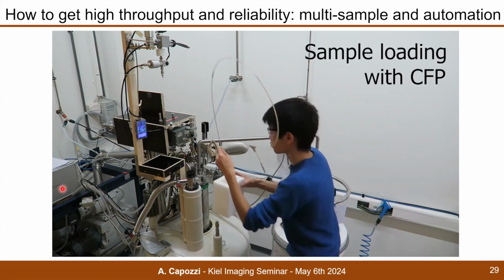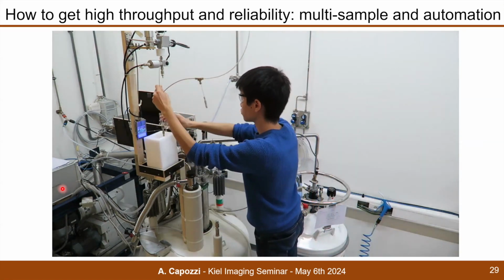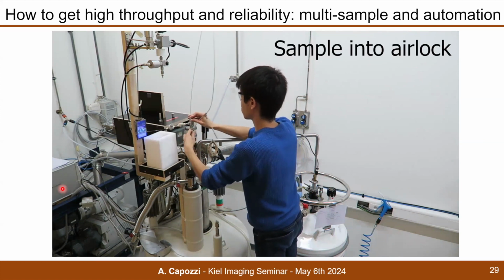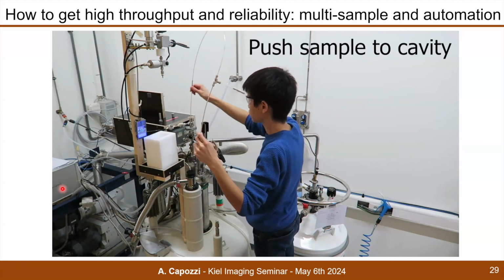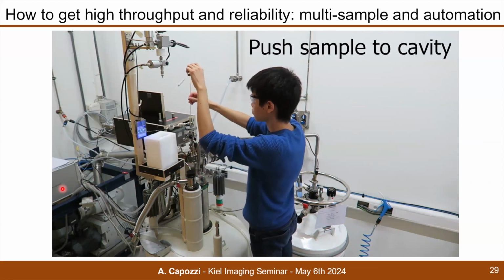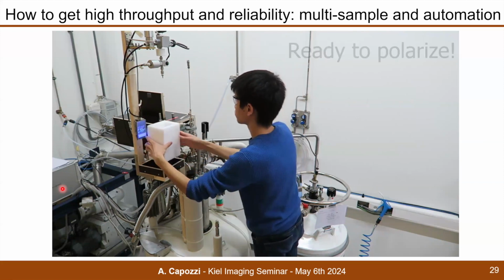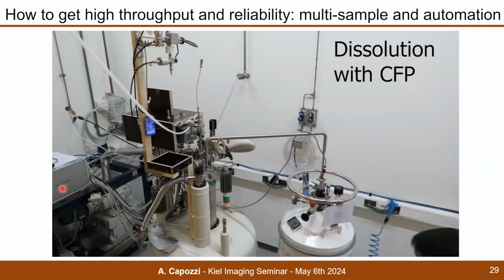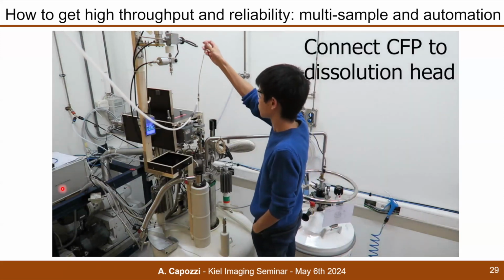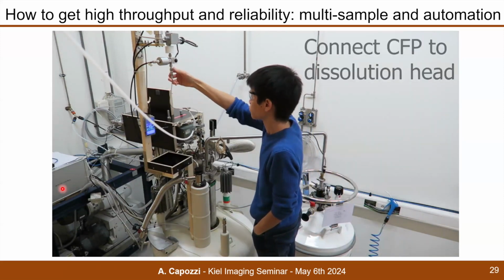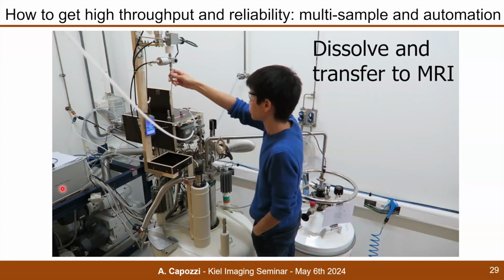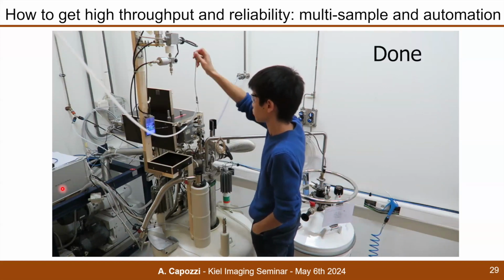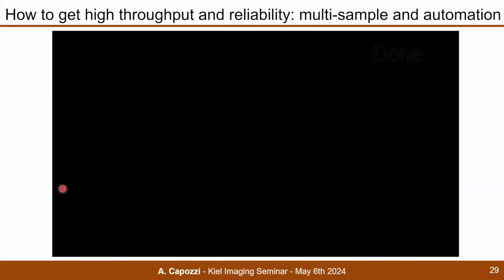So I have a video here of my PhD student at the time who is loading a fluid path in, let's call it a horrible dissolution DNP polarizer, because it's extremely tall and extremely long. And the dissolution is extremely easy. So the sample is polarized, Tan just connects the fluid path to the dissolution buffer, and he can run the experiment on his own, and there is no repressurization of the cryostat and no hot sticks getting into helium, etc. Everything is simpler and safer.